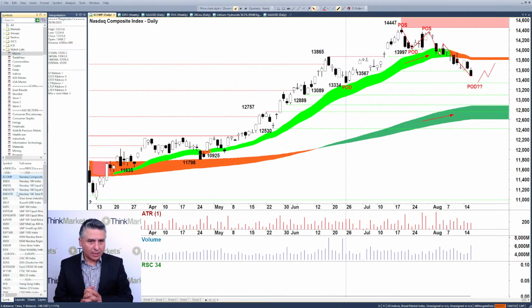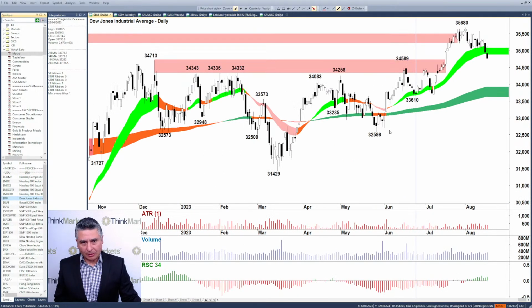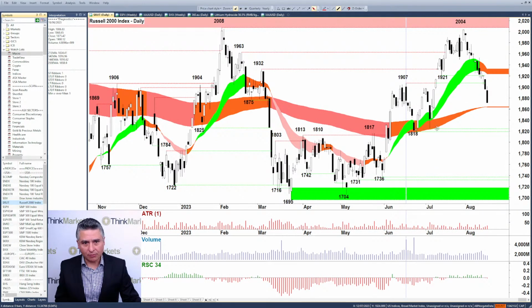Having a look at some of the other indices here, I'll just go through some of these US ones. Dow Jones Industrial Average, you can see they're making a similar pattern. So not as advanced as the NASDAQ, but that's why I watch the NASDAQ, ladies and gentlemen. I watch the NASDAQ because it is the most sensitive to the macroeconomic challenges that we'll go into in a second, but Dow Jones least sensitive to that because it has a higher yield, but still looking quite forlorn, isn't it? I think we could see certainly a move back into maybe 34,589. And in all cases here, the long-term trend hopefully will support.